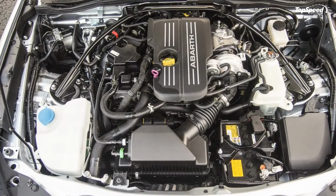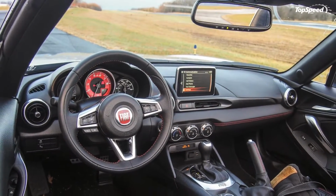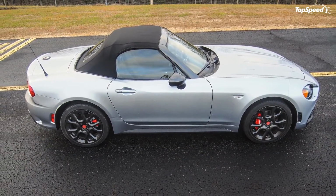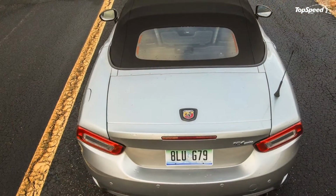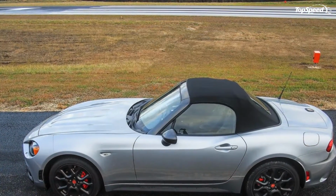As I said the first time I reviewed a 124 Spider, admittedly a non-Abarth version, this car is a great reminder that it's possible to have immense amounts of fun in cars that don't break the bank. I'd spend $30,000 on one of these if I was looking for a fun car. But I'd like to shrink my height by about 3 or 4 inches. The world needs more 124 Spiders to remind us that driving used to be fun.